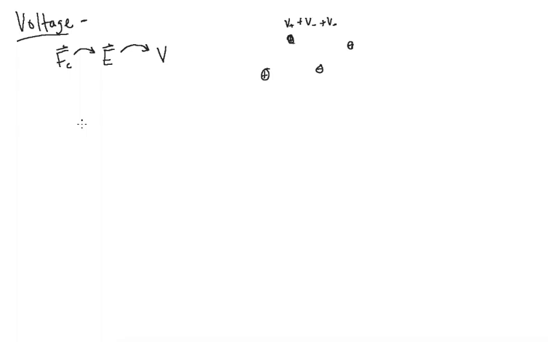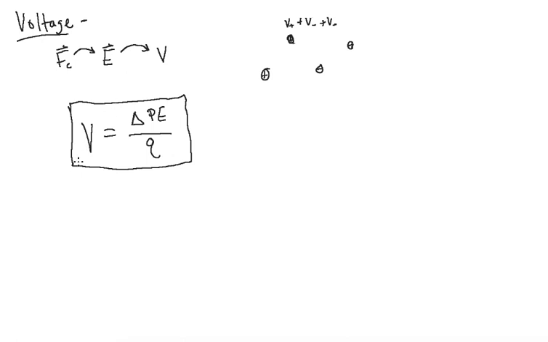So let's go ahead and start with our first equation, that was V equals our potential energy per unit charge. I'm going to go ahead and put this delta in front of it, because you really never have just potential energy. It technically should always have that delta in front of it. So I'm going to go ahead and put that there. And this is our first equation right there. It's your potential energy per charge, and that's pretty much it from there.